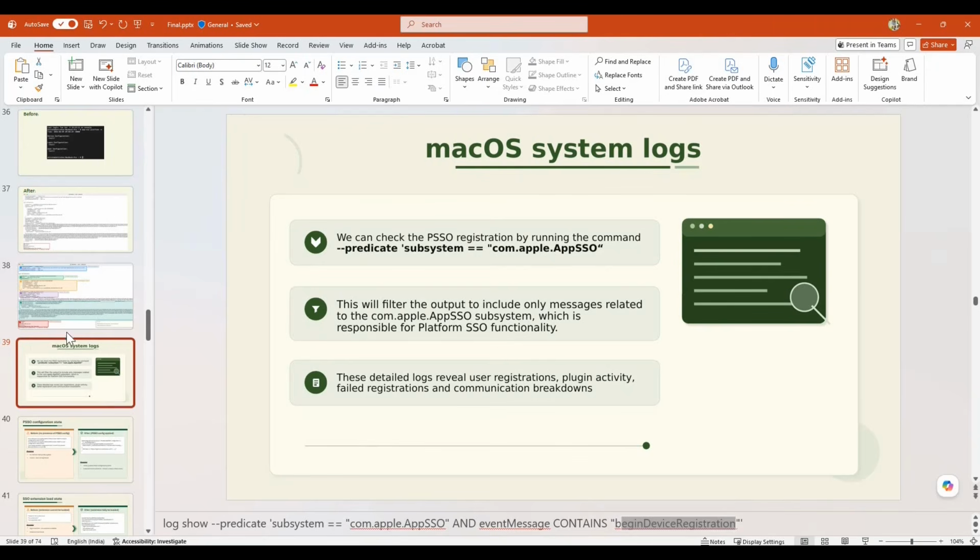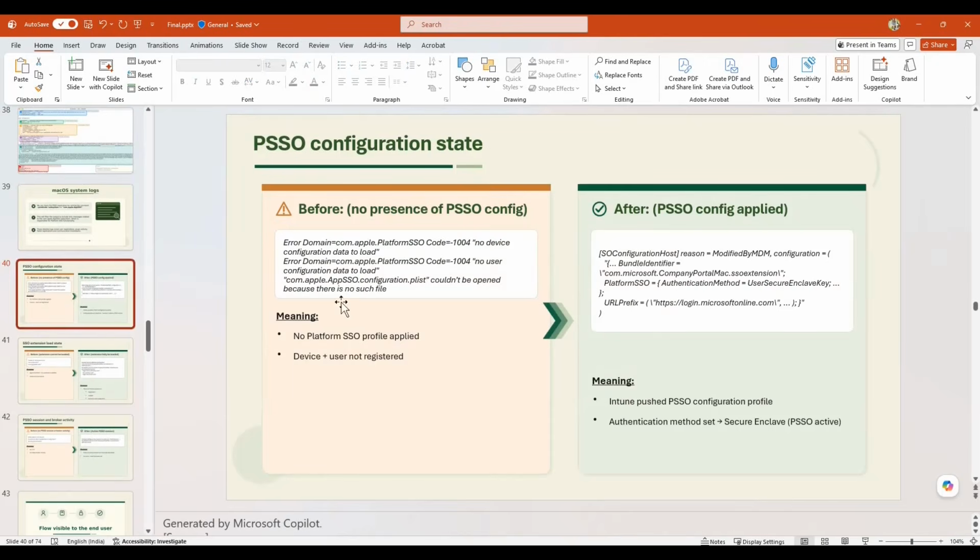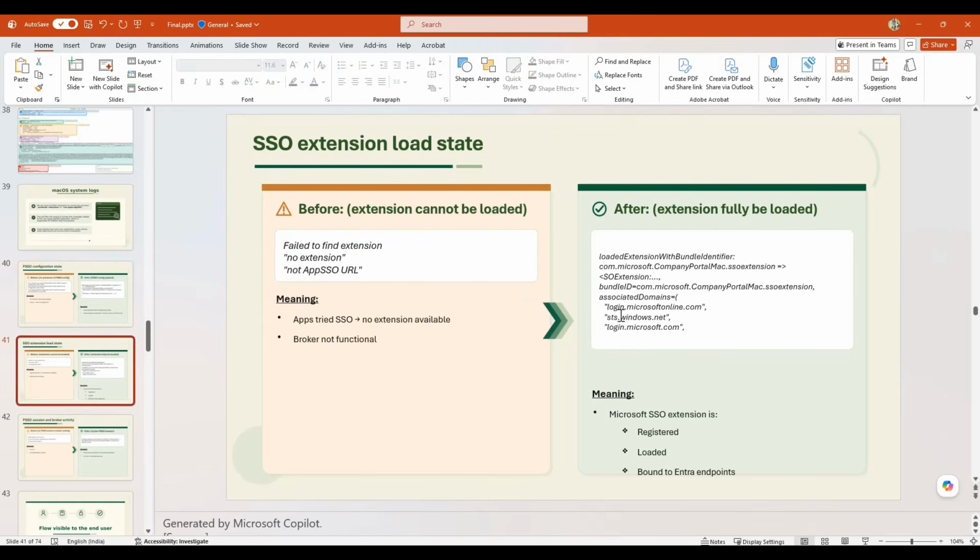Now we are going to go through it, and if you remember, in the theory section we saw what we were expecting to see: error codes like 1004 before the device was PSSO registered, and after it was PSSO registered we can see the authentication method, which is secure enclave, and we can see the URLs as well. We can see the bundle ID of the Company Portal application as well.